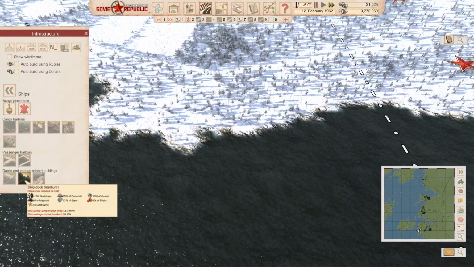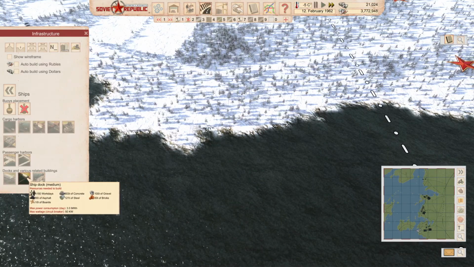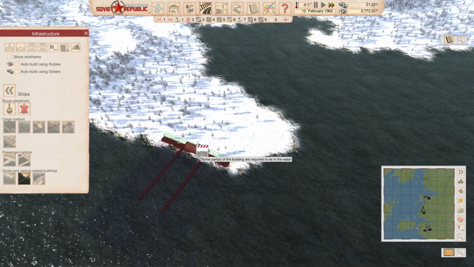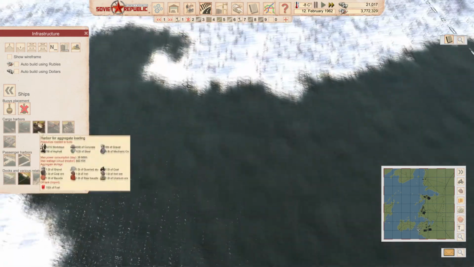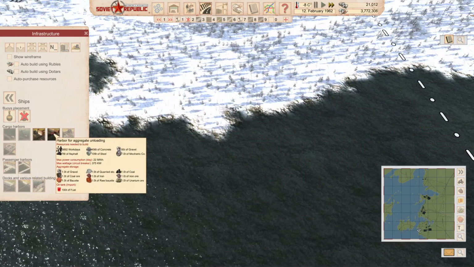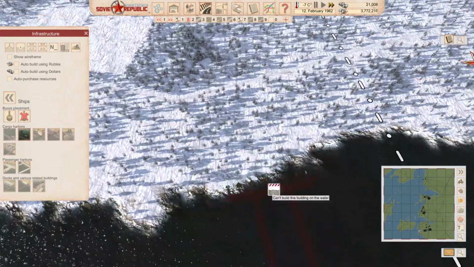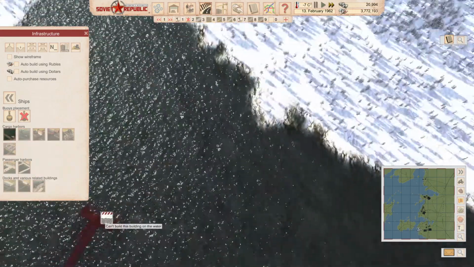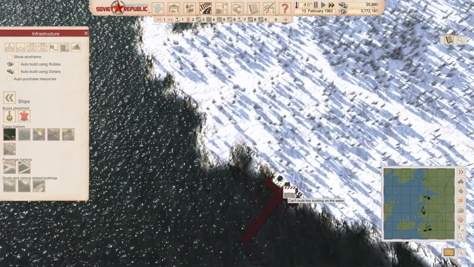I'd like to put a ship dock out here, but we don't need the ship dock here. What we would need is not aggregate loading. What's that? Probably go for a small one, something like.